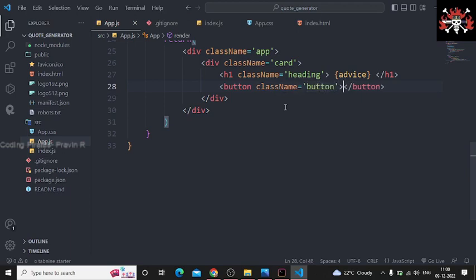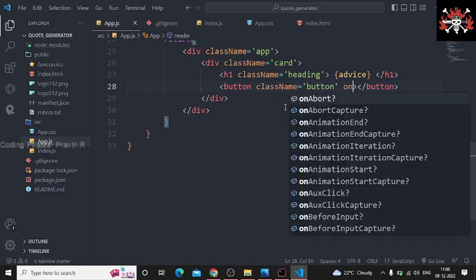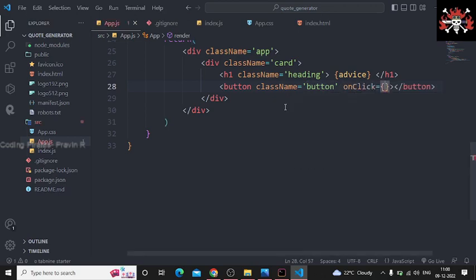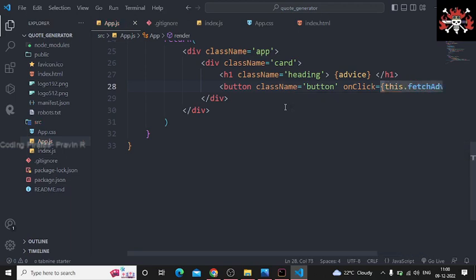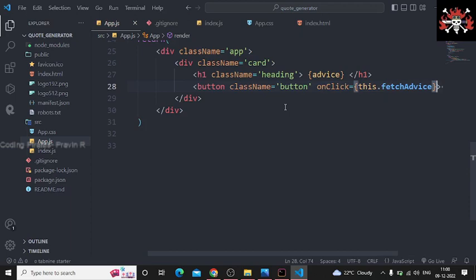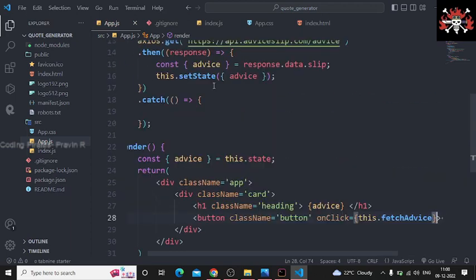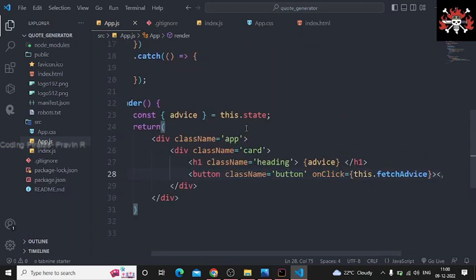Then inside the button, but before that, I'm going to give an onClick function also. onClick, this.fetchAdvice. It will execute the fetchAdvice function, that's fetching the advice from the advice slip, not Axios.